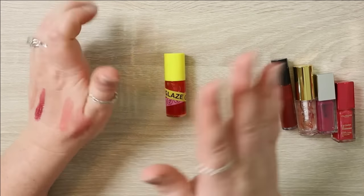I have one of the No Transfer, I can't remember, from Dior in 670 Rose Blues. It's one of the transfer resistant matte lips. And I just didn't love the shade. It looks so pink on me, like bright pink when it gets to my lips. But I love this formula and it was pretty expensive, so I'm not at all ready to let that go.